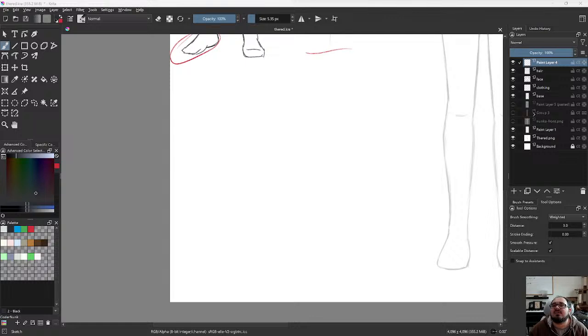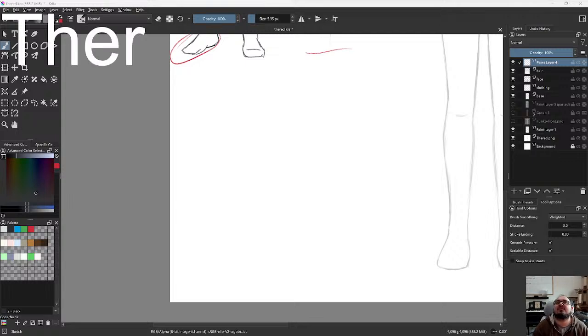Here, let me mess with OBS for a second. I think I can put some text on the screen. Let's see. Can you see that? Can I change the color?